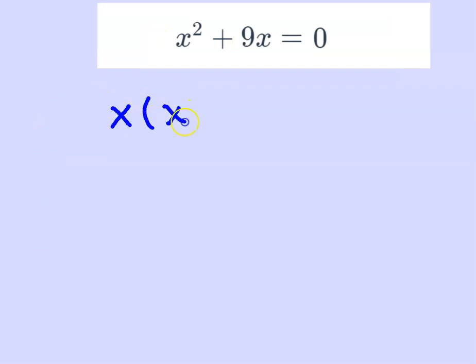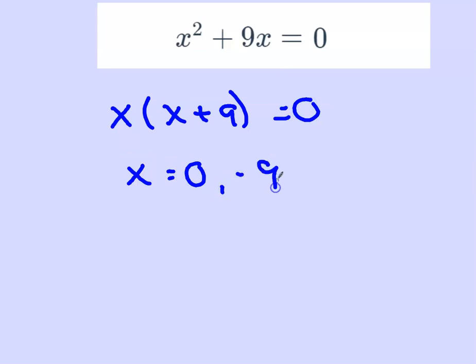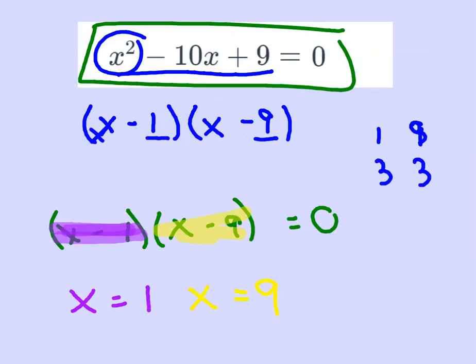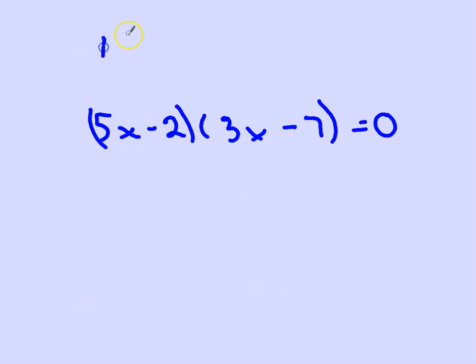Okay, so this one works the same way as one of the previous ones here. If I just factor that x out, I get to here, and then x could either equal 0 or it could equal negative 9. Okay, so when we're looking at these things, yes, you could have ones that factor out to things that are uglier like this. That'd be a pretty ugly quadratic equation. We could multiply that out if we wanted to here. That'd be 15x squared, negative 35 and minus 6 is negative 41x, and then plus 14.